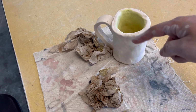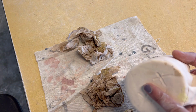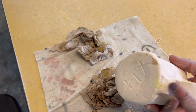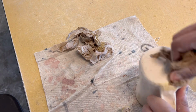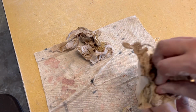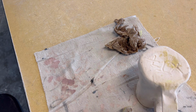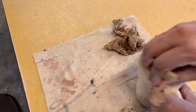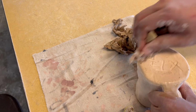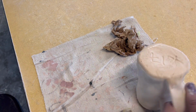Remember, you need three coats on the inside. You need to have three coats on the outside, but you cannot have any glaze at the bottom. So if you see glaze like this on the bottom of your mug, you're gonna take a wet paper towel and scrub it off. Scrub it off completely. You can see I got a bit of glaze on there, because my glaze mat had some glaze on there. And so I need to scrub all this off so that it doesn't adhere to the shelf.